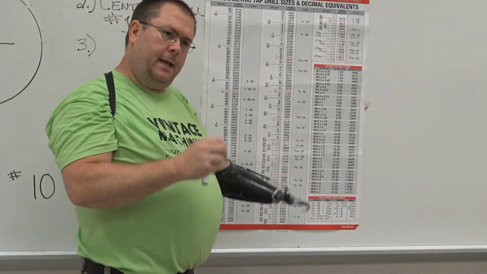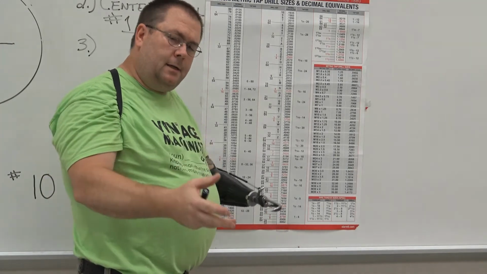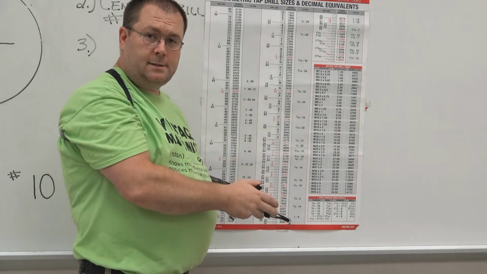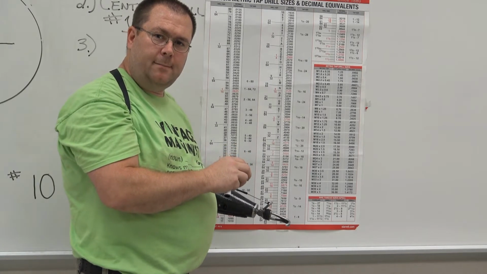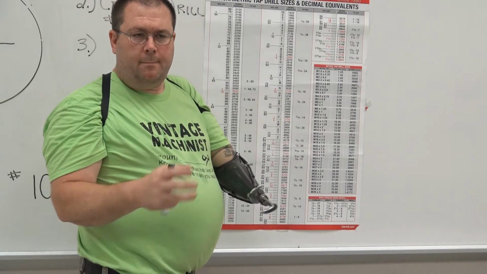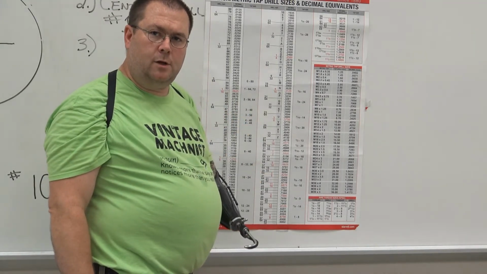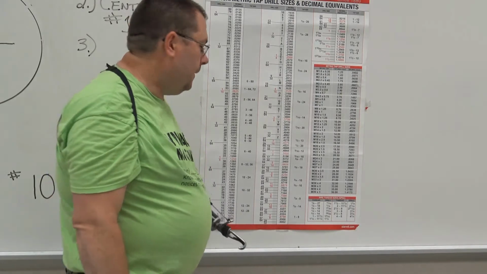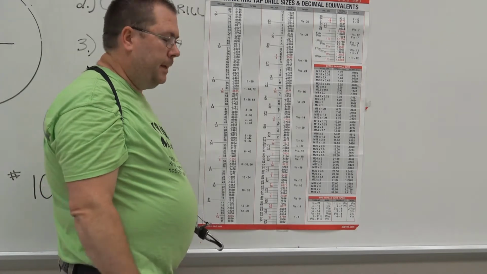If I really cared and I needed to make sure that the diameter was right, I'd get either a nice set of calipers that I could trust that it was going to tell me the exact diameter, or I would go to using a micrometer. And I'm hopeful during the classroom session that you actually learn how to read and use a micrometer. It's not something we get you to buy because they are much more expensive.